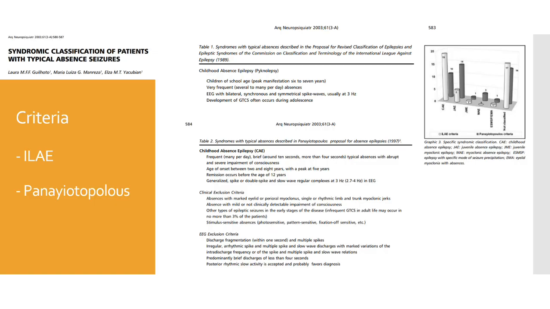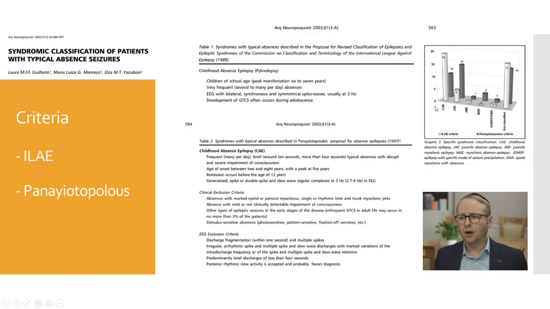In terms of those who may be classified originally as juvenile absence epilepsy when they were originally diagnosed with childhood absence epilepsy, I've discussed this in a little bit more detail in the previous video on childhood absence epilepsy, but just to reiterate the point that how we classify these conditions really does make a huge difference. The more tightly we define the classification, the more likely we are to get the right diagnosis, and getting the right diagnosis is absolutely critical in terms of giving the right treatment and the right advice about the possibilities and probabilities of going into remission from these types of epilepsies. In this particular study by Giolotto and colleagues, when they applied a tighter definition from Panaritopoulos, the number of childhood absence epilepsies reduced, and the number of juvenile absence epilepsies increased.